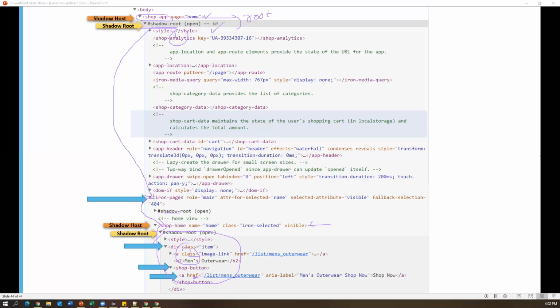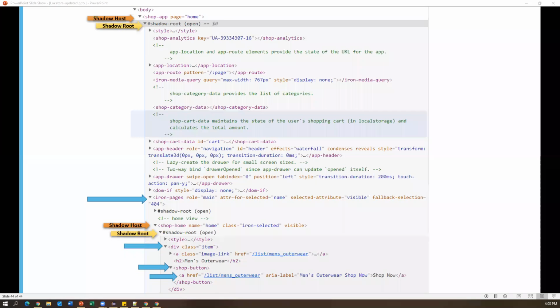Let me show you once again. This is the element which is a part of the shadow node, and the blue color arrows are representing the normal nodes which are part of the shadow root, which is the shadow DOM, and this is a shadow host. By using this host, we have to capture this, and this is again a normal node, part of the shadow DOM, and this is the root header. Okay, now let us see how we can do this step by step.